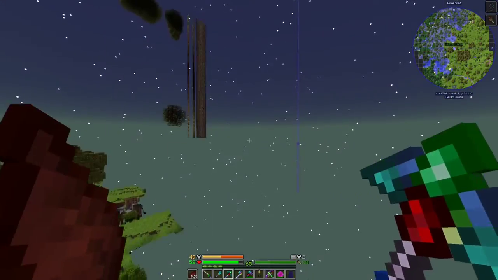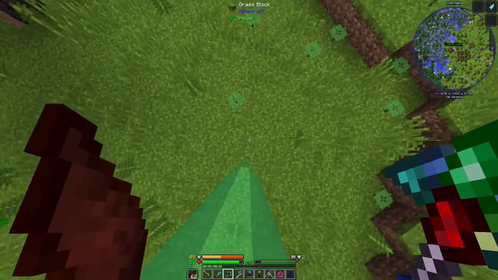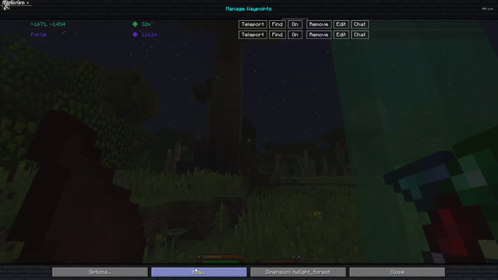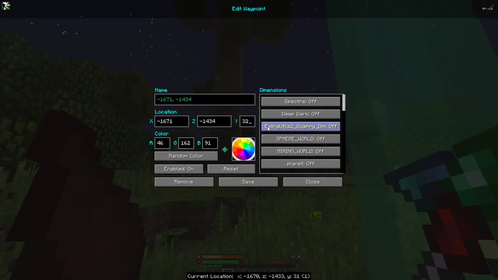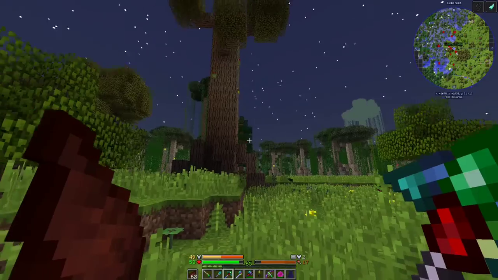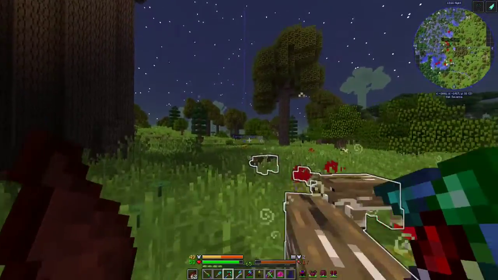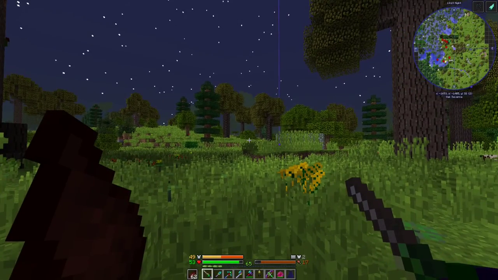Yeah, let's just make a waypoint there. Oh god, that is not. Let's move down to Y like 32 instead of... Y32. There we go, that's a bit better. Alright, let me do some more research. Let me see what I can find.